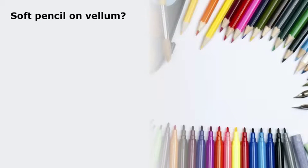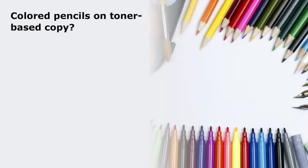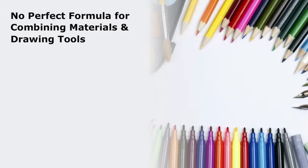Soft pencil on vellum? Yes, scans and prints well. Hard pencil on vellum? No, fine lines are difficult to see. Colored pencils on toner-based copy? Yes, no smearing. There is no perfect formula for combining materials and drawing tools, but there are many good partnerships.